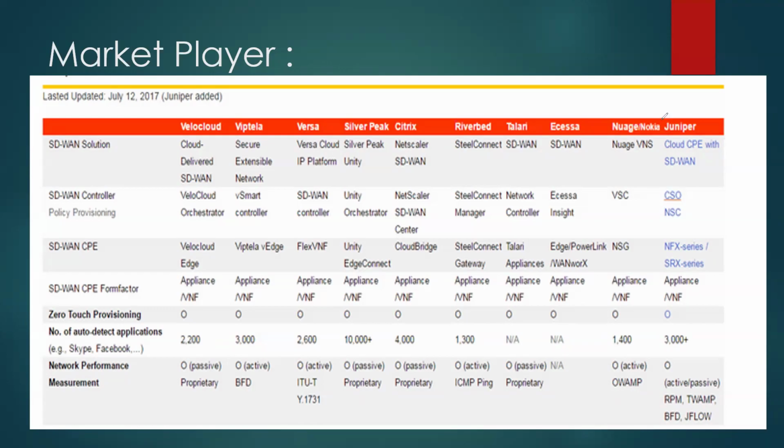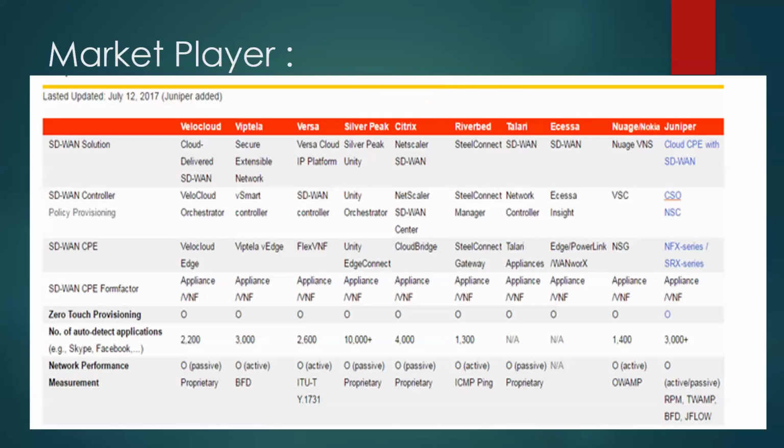One nice product that I know that is not in this list is from Cisco itself, Cisco Meraki. If it is a small or mid-sized business, then Cisco Meraki is one of the nice products. You can think of Cisco Meraki as one of the oldest SD-WAN solutions, right? Cisco Meraki can do so many things, although it has issues. Its routing is not that great, but still for small businesses, Cisco Meraki can work.